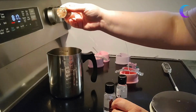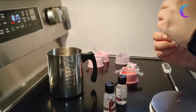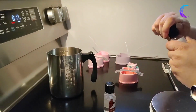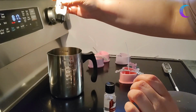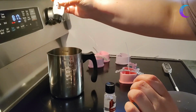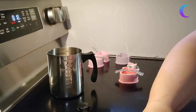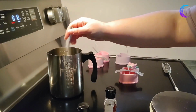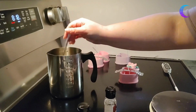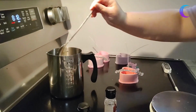1, 2, 3, 4, I think. 4 to 5. I'm going to start with that. Let's see how well I can get this to come out. Give this a good stir, and I'm going to check to see how it smells. Should have weighed how much wax I put in here in case I didn't mix enough. Totally forgot to do that.